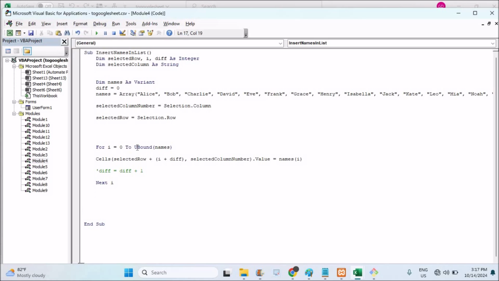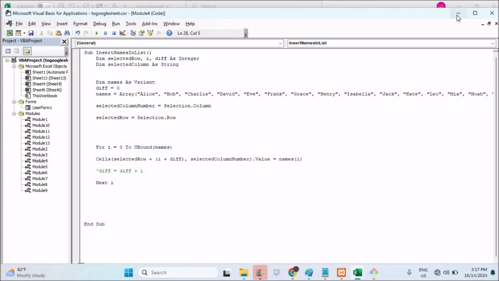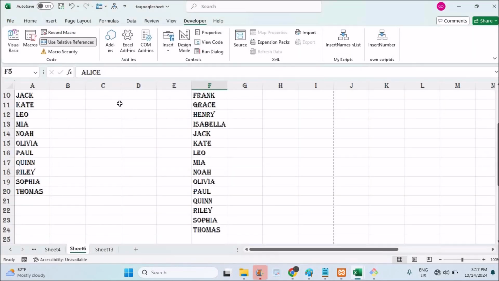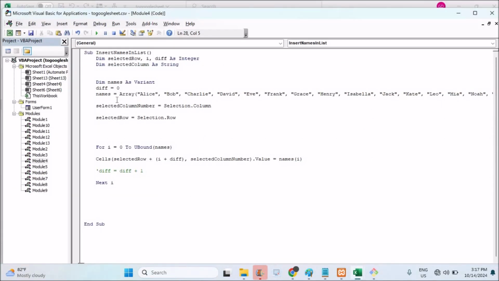You need to write this simple code in order to insert these names. Don't worry, I'll explain each and every line of code, so that you can also print the names something like this wherever you want. See here. So you may ask me how I am getting those names. See here, there is an array I declared. Names declared as a Variant, and whichever name is in this array is repeated there.